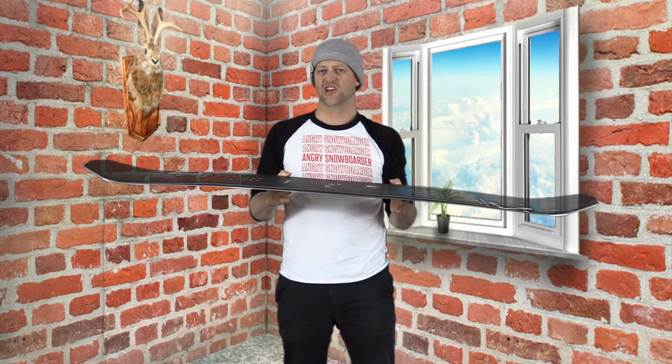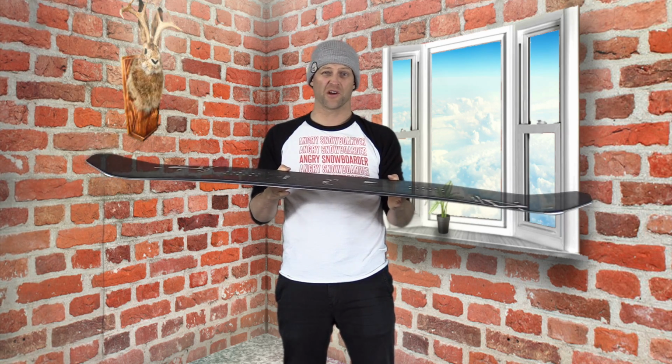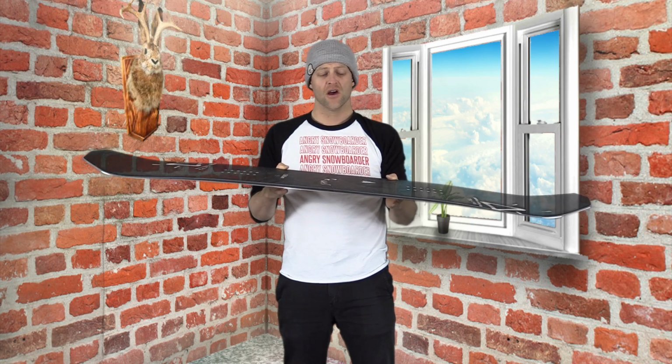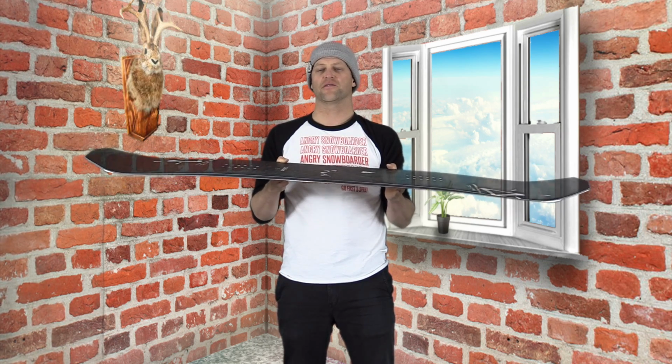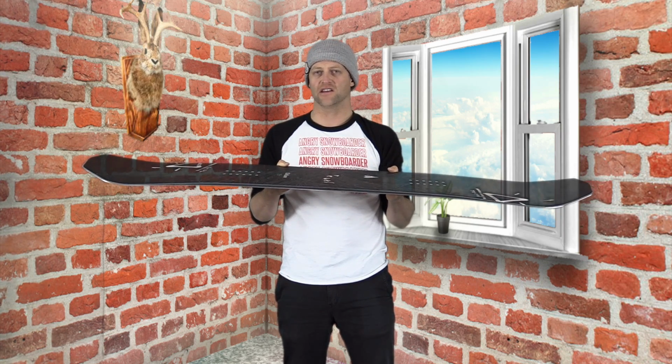Now, it is stable to a point, which means you'll feel some chatter and you might get bucked around if you go into rutted out terrain at Mach 10 speeds. But overall, it's solid for landing park jumps. It's solid for just riding through a little bit of a rutted out landing in the park.